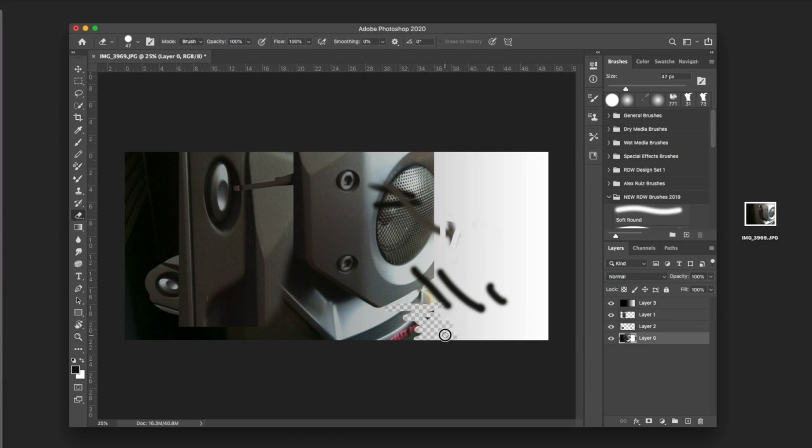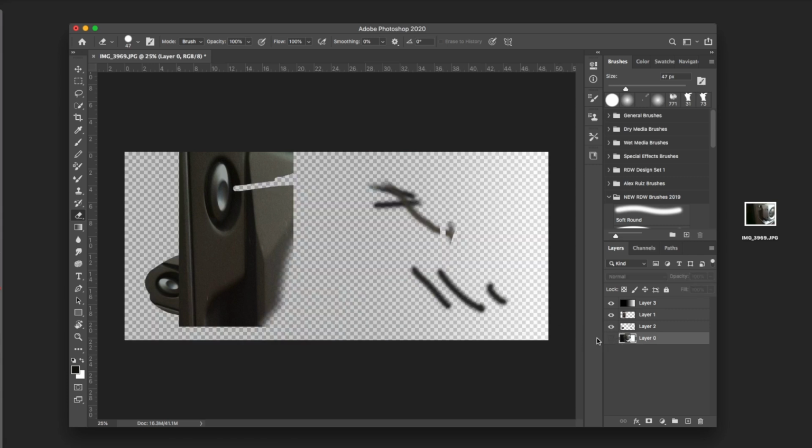And you'll notice if I do, since this is a background layer, you see a gray and white checkered pattern like this, you have reached the rock bottom basement, so to speak, of Photoshop. There's nothing underneath there. And let me show you here with the previously background layer removed. This is what we have.